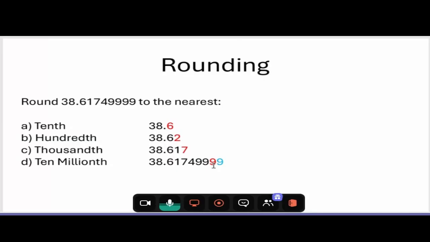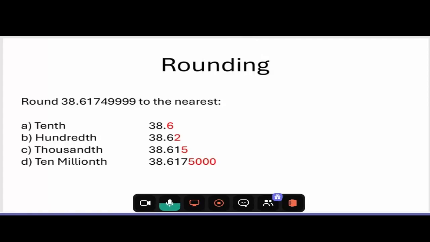basically that 9 becomes a 10, right? How do you write a 10? Well, there's a 0 there, and the 1 has to carry over to the next one. So that 9 also goes up to a 10, a 0 here, and the 1 goes over to the next one. That 9 also becomes a 10, so a 0 here, and the 4 goes up to a 5. There we go, like so.